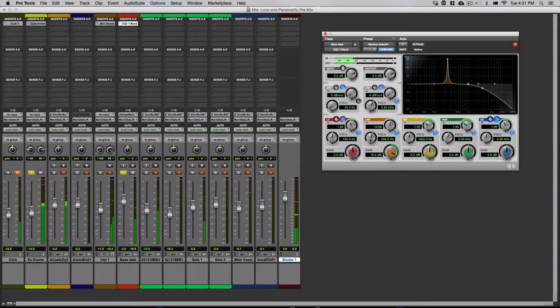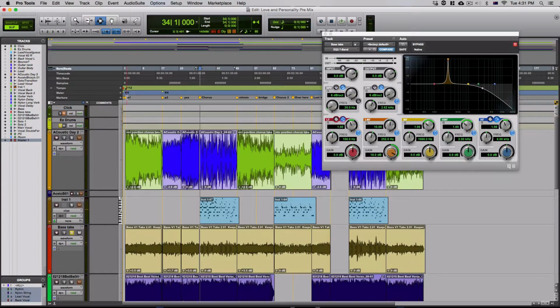Some interesting frequencies going on in this range here. I'm going to change the part. We're going to go to the beginning. I'm going to lower that a little bit. 3 dB is usually a good place to start in terms of gain reduction. Now I just want to go to the mid frequencies and test out a couple little things here. See if there's anything harmful going on.